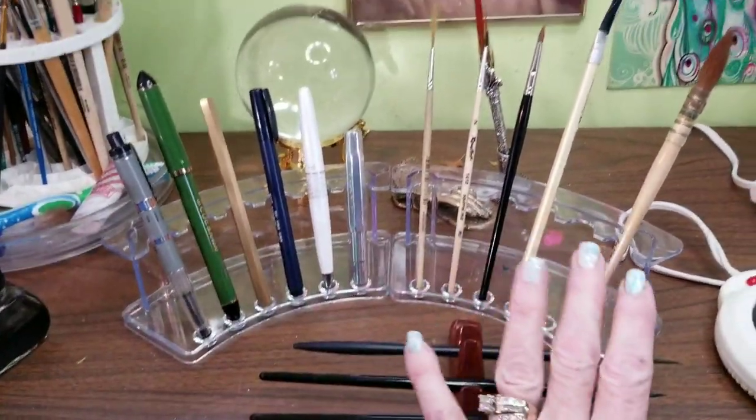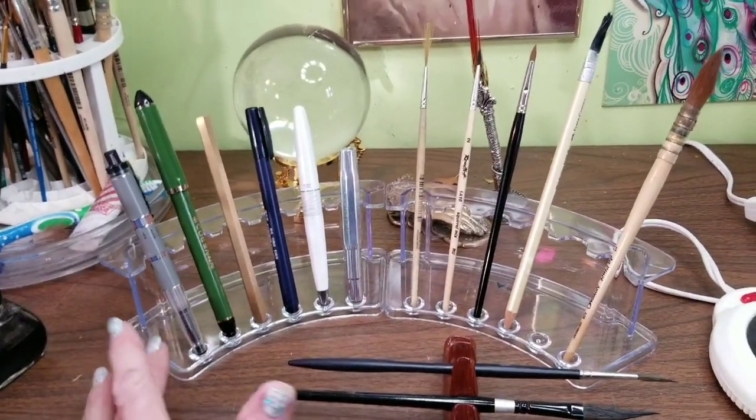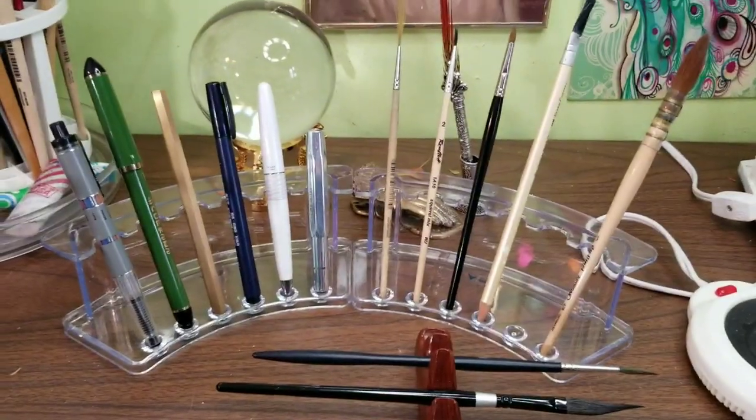This way I can put my favorite most used brushes up here and my most used pens. A lot of times my pens end up in this bag that I've shown you before. But I'm liking this. So this is day three of my unboxings, which is why this video is so long. I've contemplated putting it into two or three unboxings, but I've wanted to use this stuff, so I want to open it. Plus, I have Christmas gifts in some of it.